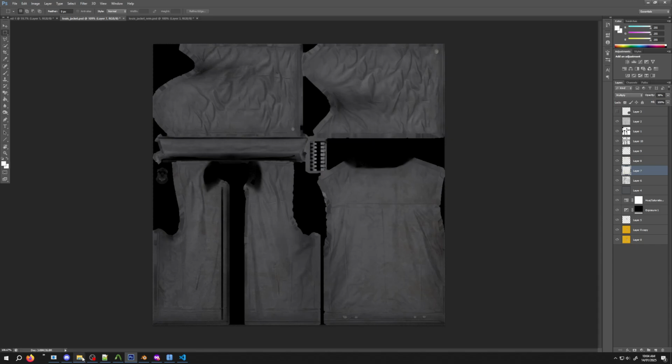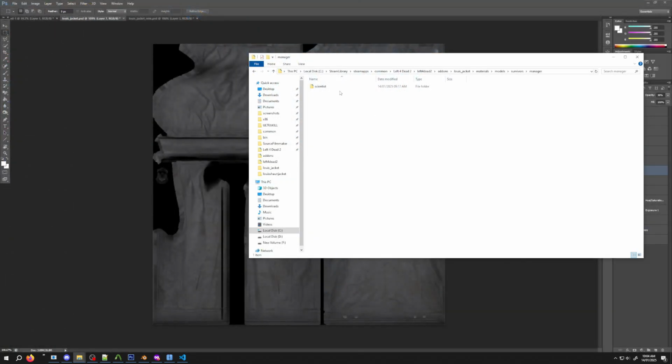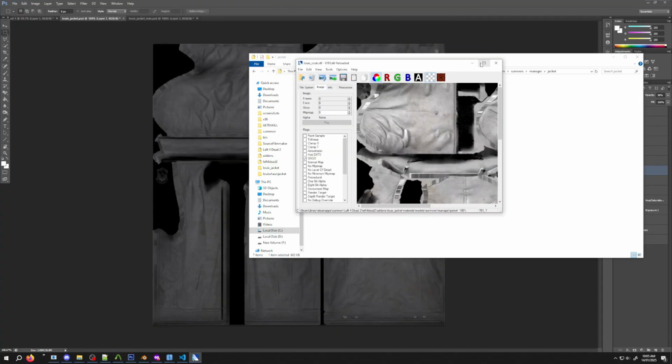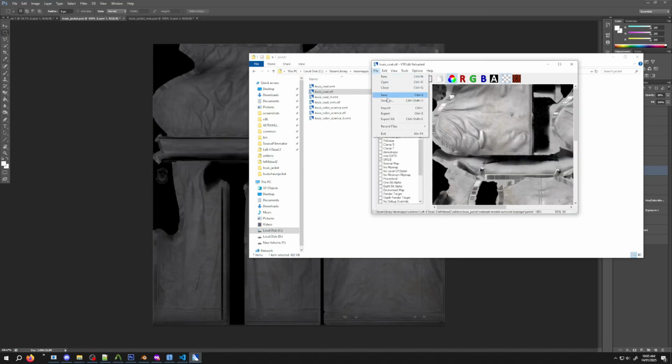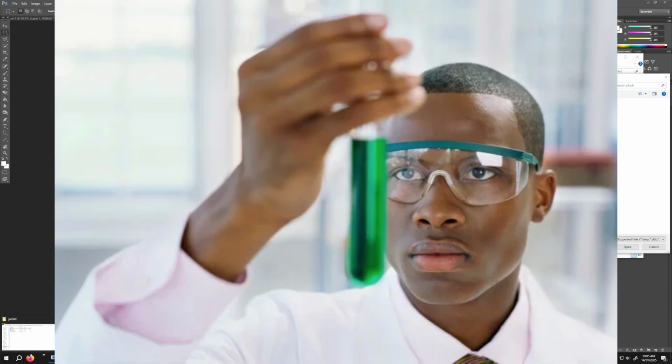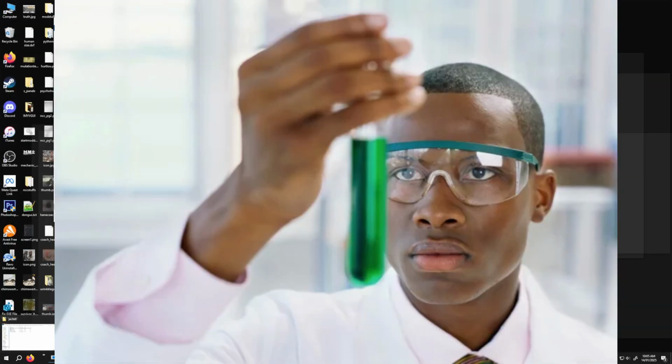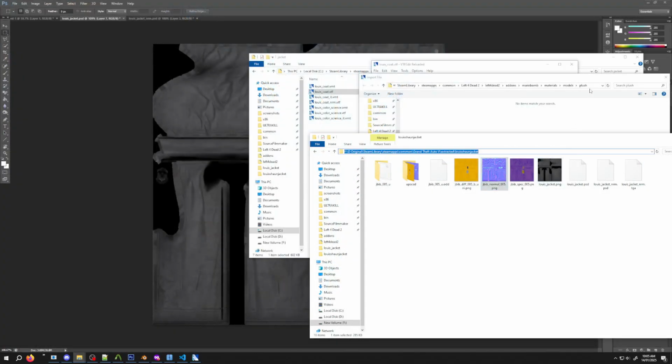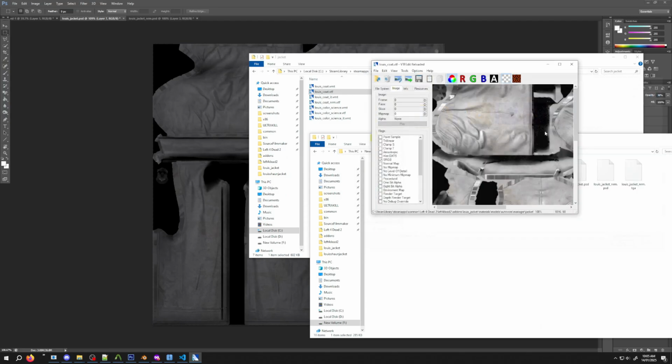Probably save it as TJ as well, but too late now. This is the folder Silsa Scientist because I was doing a different mod before. It's not very good, so you're not going to see it. But I was giving him like a lab coat because I wanted to remake that one image of the black guy holding the vial, that meme. But it looked like shit, so it'll never see the light of day.